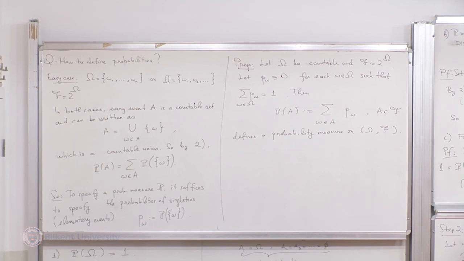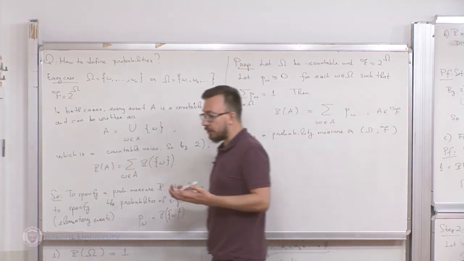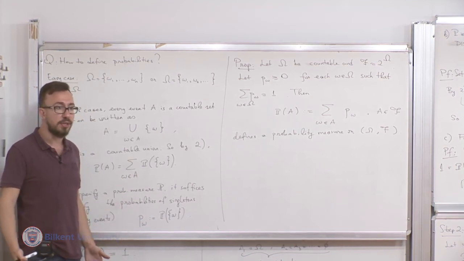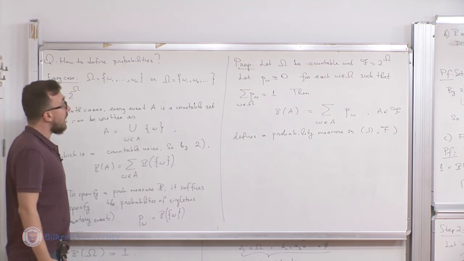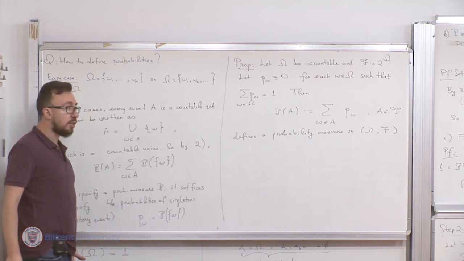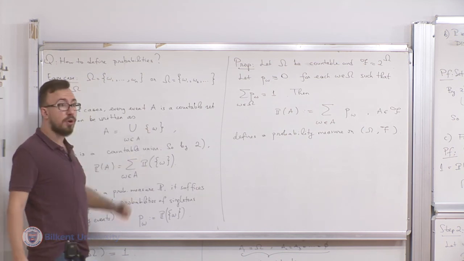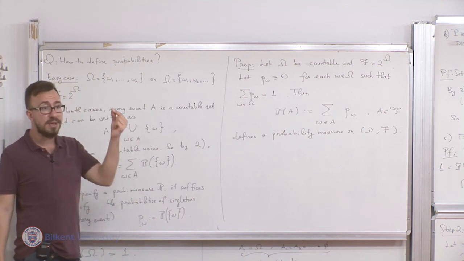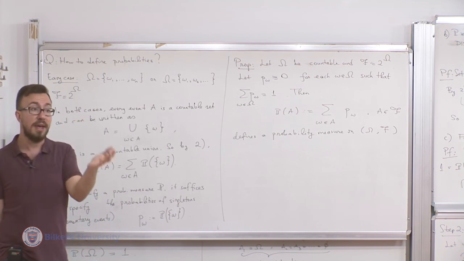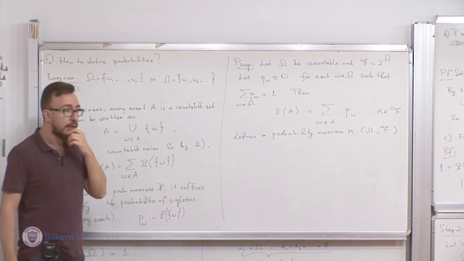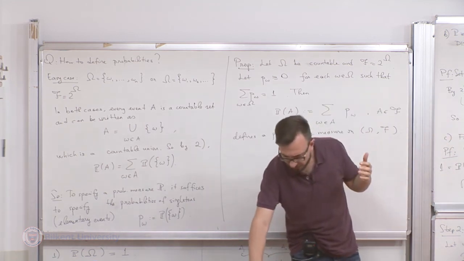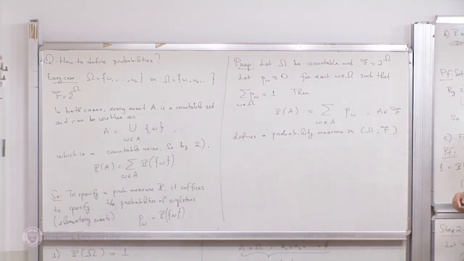Because the nature of probability measures is very suitable to deal with countably many things, countably many set operations. So if you have an event in a countable set, this event is also a countable set, and you can just see it as a bunch of singletons brought together. So if you tell me the probability of every singleton, you can sum them and get the probability of an event. Okay? So this needs a check, which is not very difficult, but it requires a lemma.